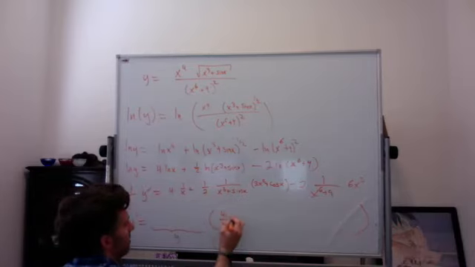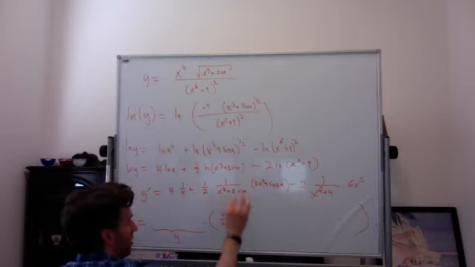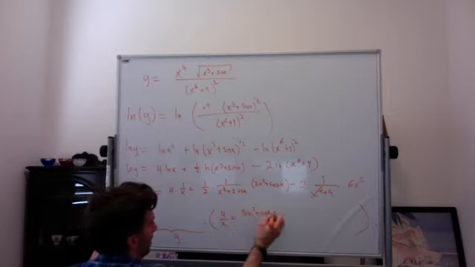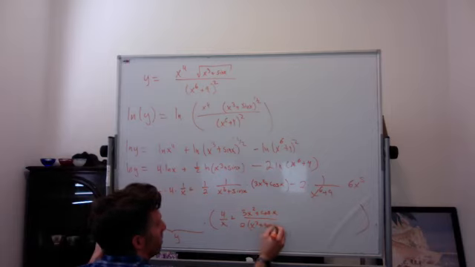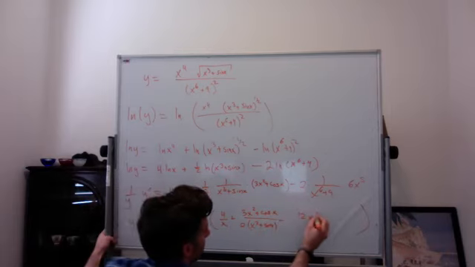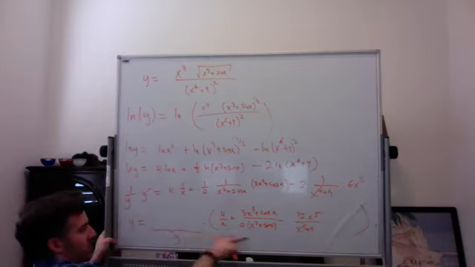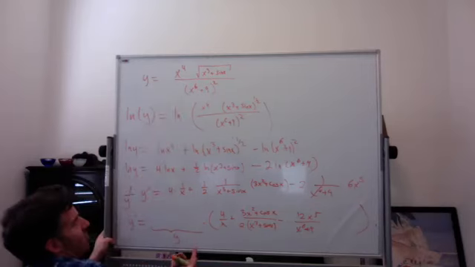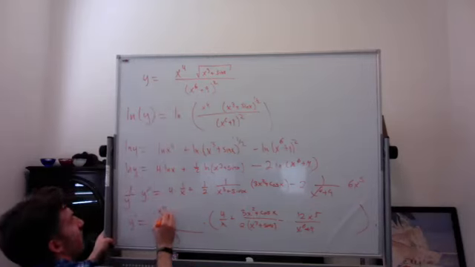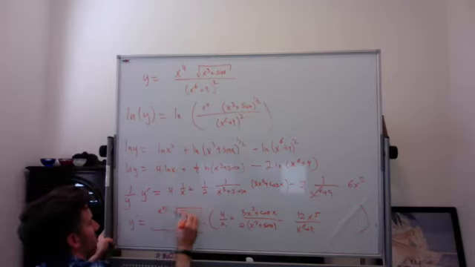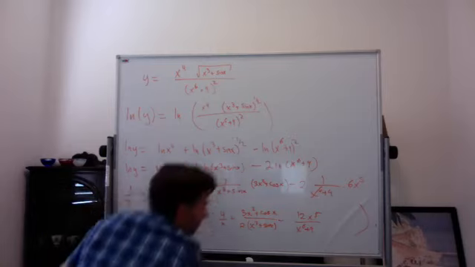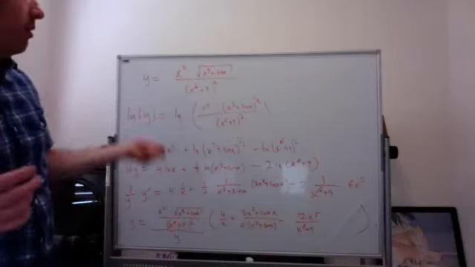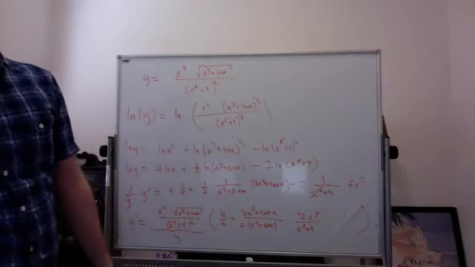4 over x, mostly just for space, plus this can go on top: 3x squared plus cosine x over 2 times x cubed plus sine x. Minus 2 times 6 is 12x to the 5th over x to the 6th plus 9. And you can do this in 2 steps and say this is y times all this, and then replace y, or you can just say I know what y is. Y is all that. It's x to the 4th times the square root of x cubed plus sine x all over x to the 6th plus 9 squared. So that's the process for one of these long ones.